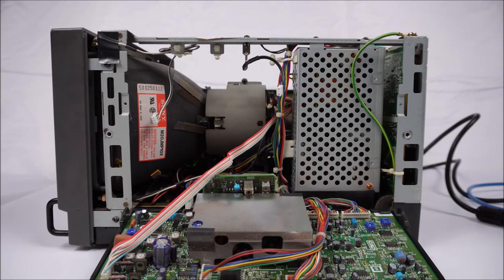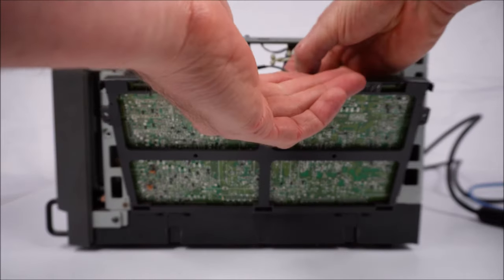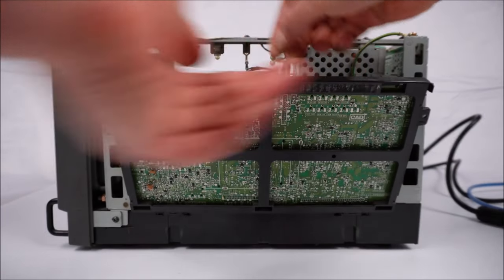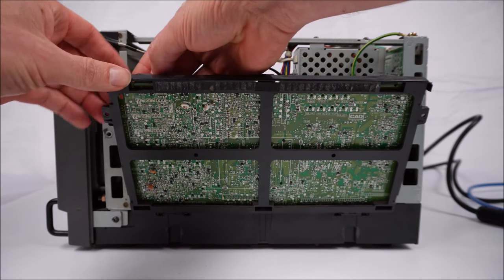Make sure the power is off on the monitor. Lift up the B board, place the ground cable back here into the center. Put the tally lamp cable back onto the left side here.